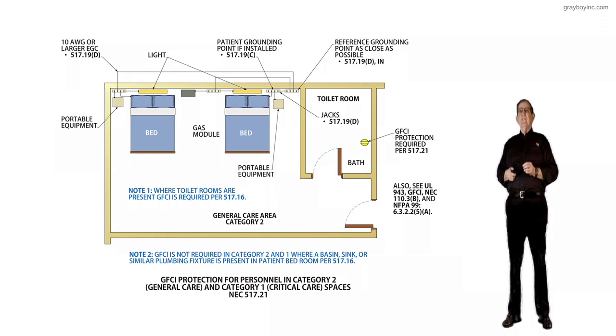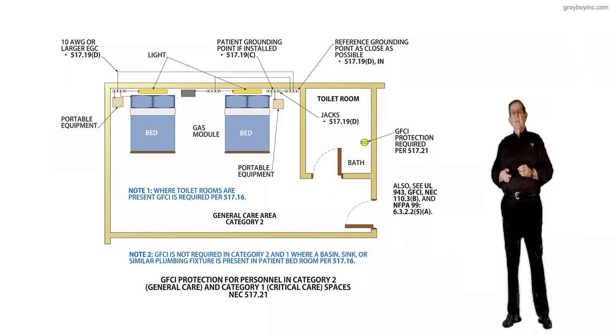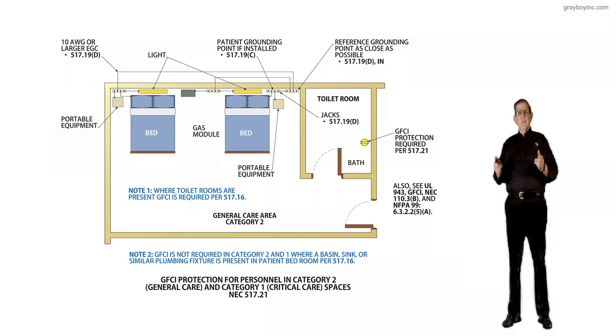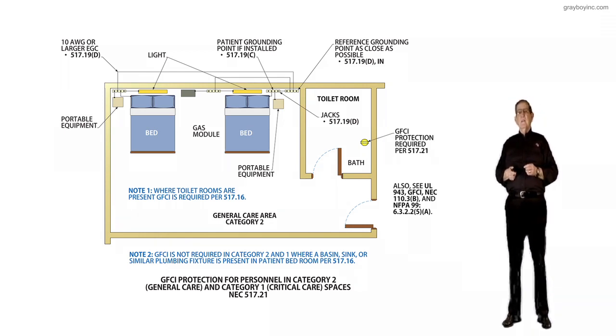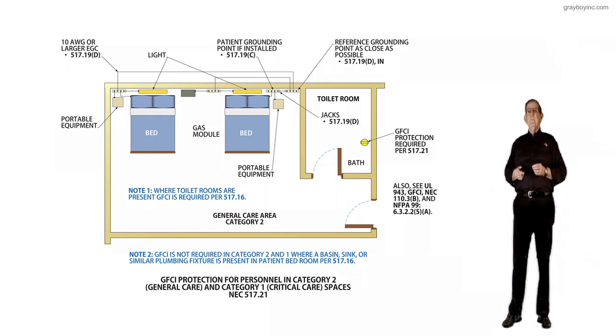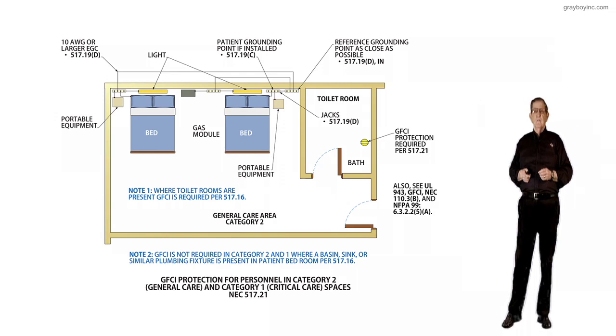Then notice 517.19D as in dog deals with your jacks where you could ground out certain equipment enclosures where today they're more connected and grounded into the receptacle. And that's because of the modern technology of equipment that's designed today. And they've just learned more about grounding and bonding of equipment that is used for patients for different reasons.